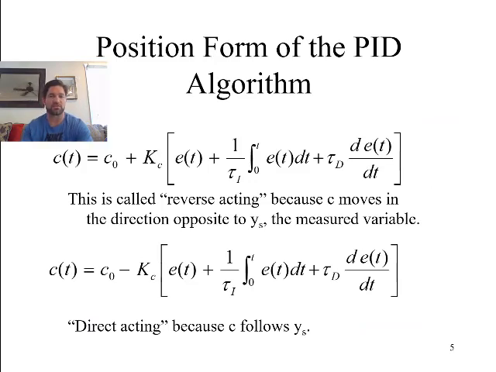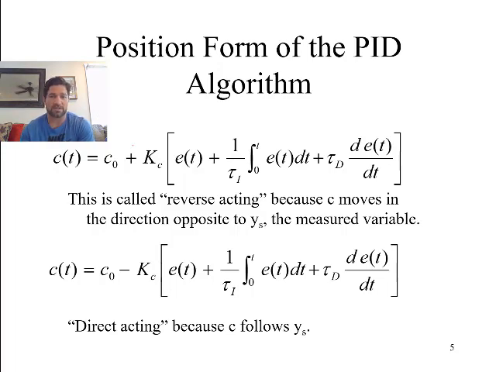Okay, so I'm going to start by introducing the position form of the PID algorithm. The positional form of the PID algorithm, again, is just the controller as a function of time. So remember, when we do transfer functions, we work in terms of deviation variables. Deviation variables means a change from the initial condition. So we had the time domain form of the process, of the actuator, etc. And we went to deviation variables, subtracted a steady state, and then looked at the transfer function, which is deviation from steady state conditions.